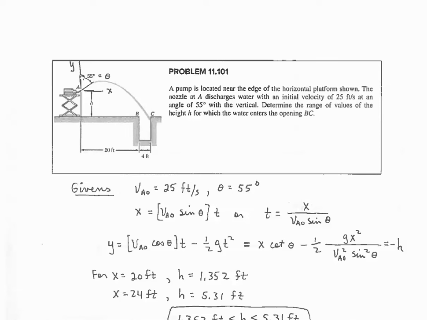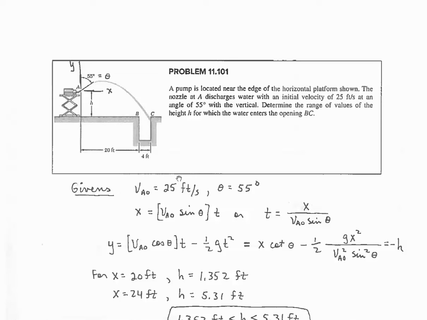Note that that's different from most times when we're given an angle that's measured with respect to the horizontal in projectile type motion. It wants us to determine the range of values of the height h right here for which the water enters the open area right here, this pit.